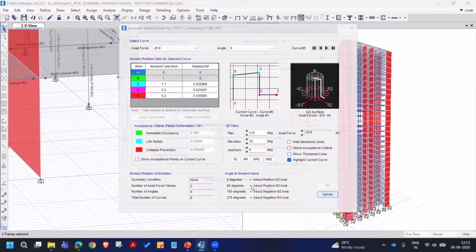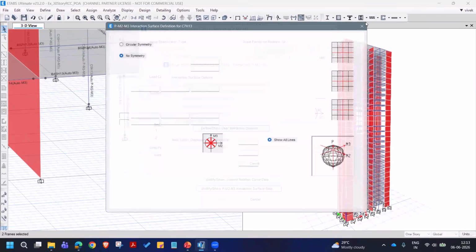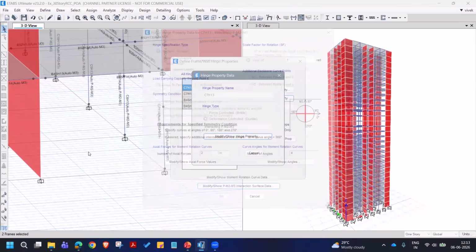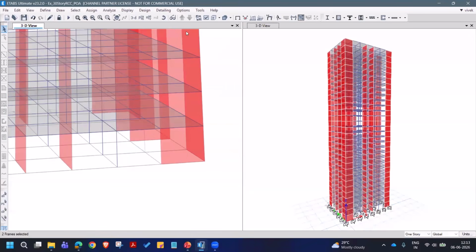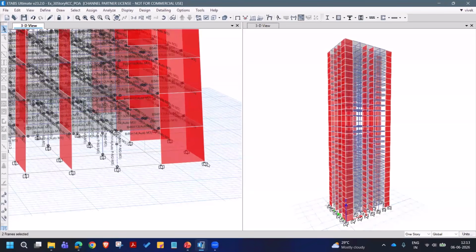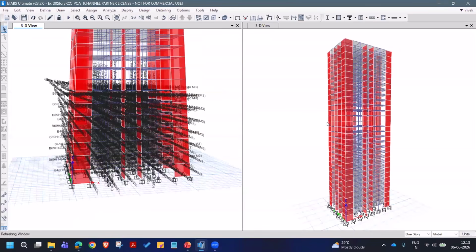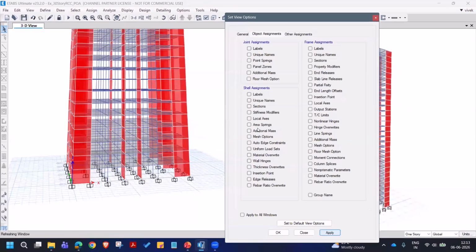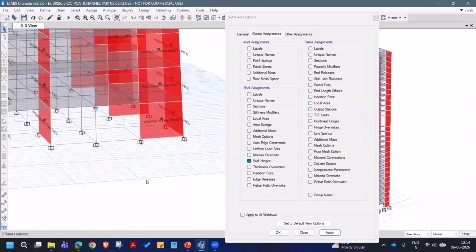Minimum interaction surface. So all the required definitions are automatically generated by the program. So basically, we want to study the nonlinear response to these hinges. Similarly, we have assigned hinges for these walls.